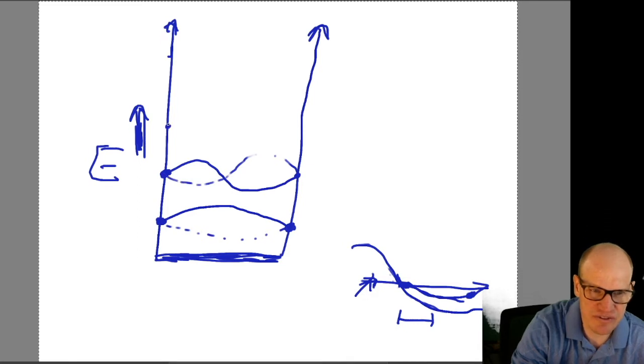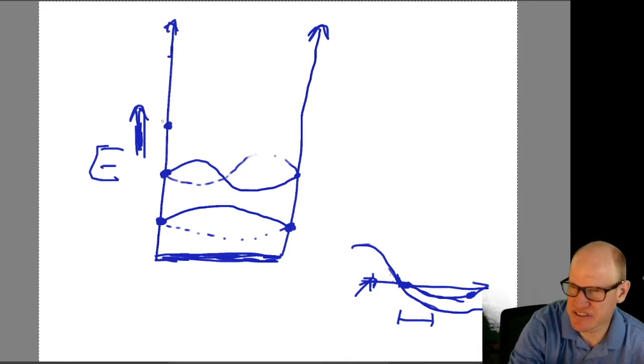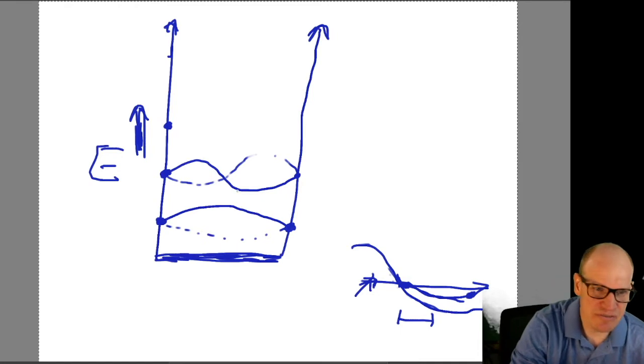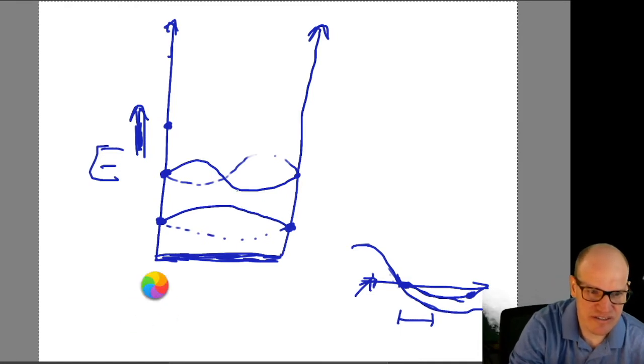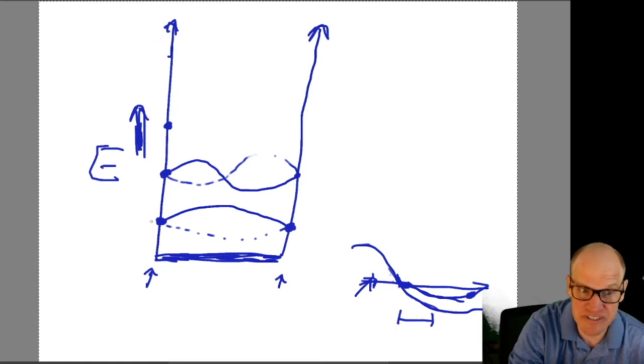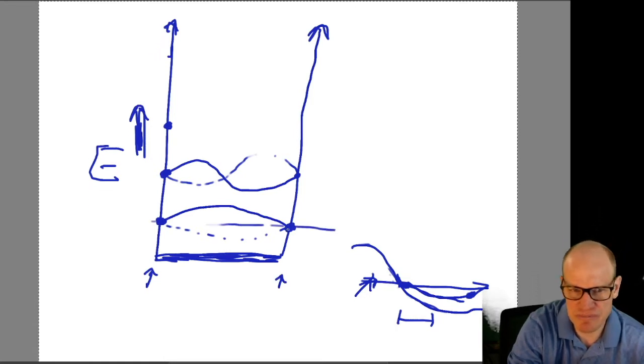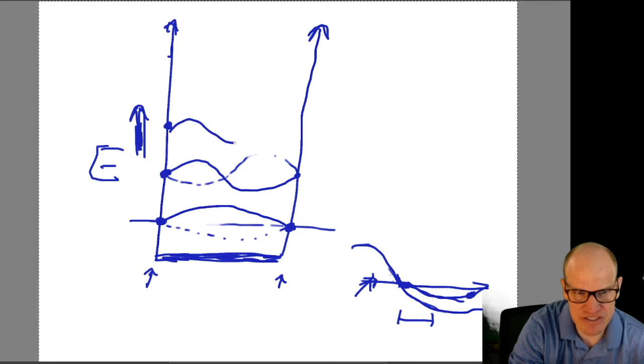The next highest wave that you can fit has to go to 0 on the boundaries. That's the thing. So it satisfies this condition where at this point and at this point, the relative probability goes to 0. So the energy here doesn't go to 0, but the amplitude of the wave goes to 0 at both of those. All right, so then you can have one that has 3 bumps in it. So that would look like this.